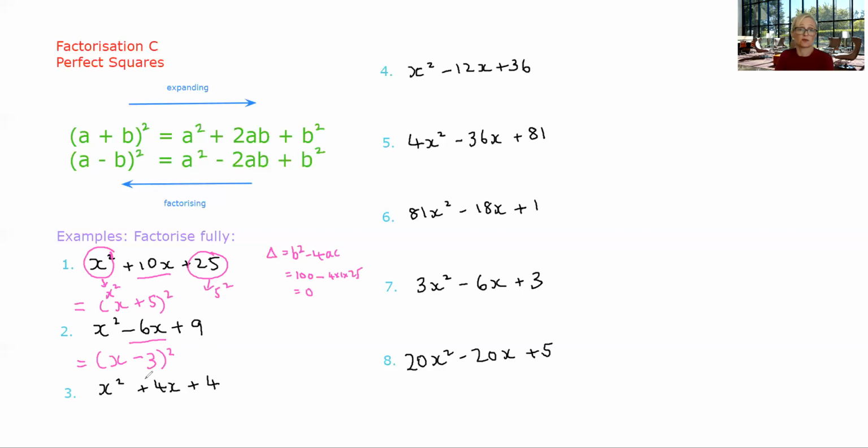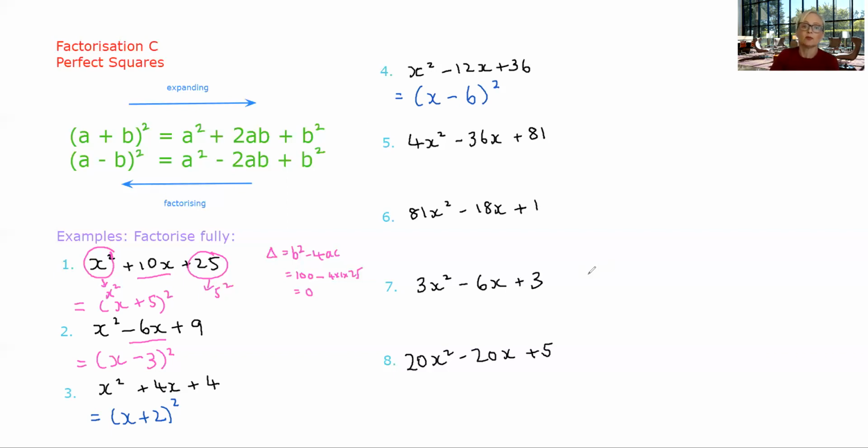All right, let's press on. Is this a perfect square? Well, x squared is x squared. 4 is 2 squared. 2 times x times 2, yes, is our 4x, so yes, that's x plus 2 all squared. What about this one? Well, that's something squared, that's something squared. What's 2 times x times 6? Yep, it is 12x, but in this case, we've just got to be careful that we put our minus in our brackets.